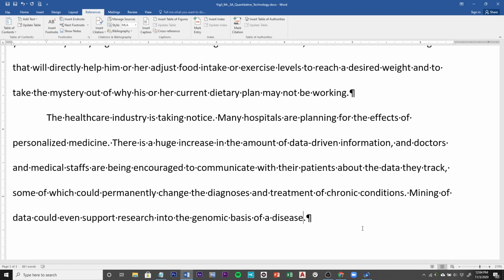And we're going to include another citation. So we're going to click here. And it's going to be a new source. So you'll notice we've added one source to this research paper. We're going to be adding another source.